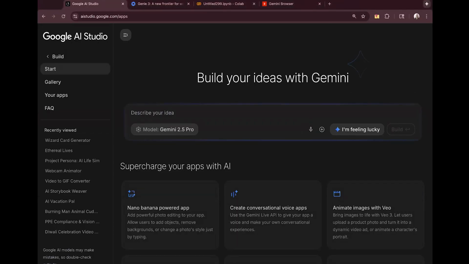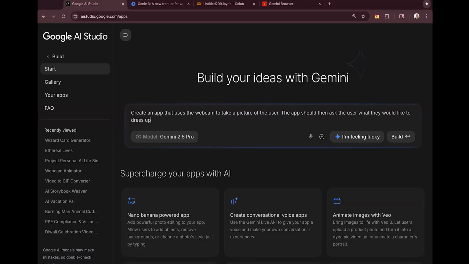So we've been talking about Nano Banana quite a bit, but I'm going to say something to the effect of: create an app that uses the webcam to take a picture of the user. The app should then ask the user what they would like to dress up as for Halloween.